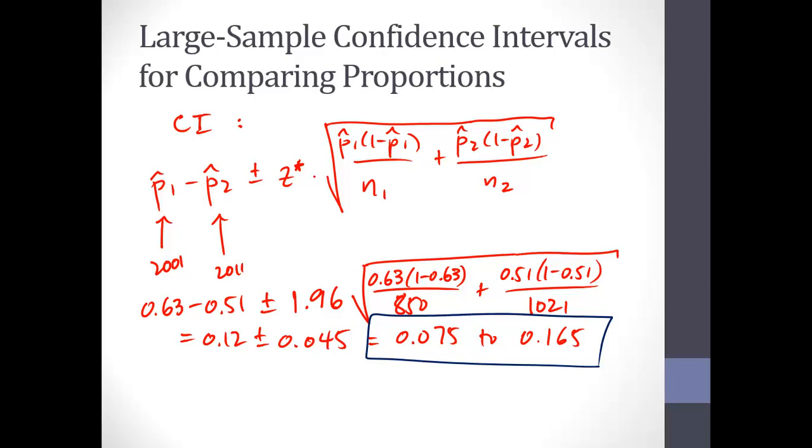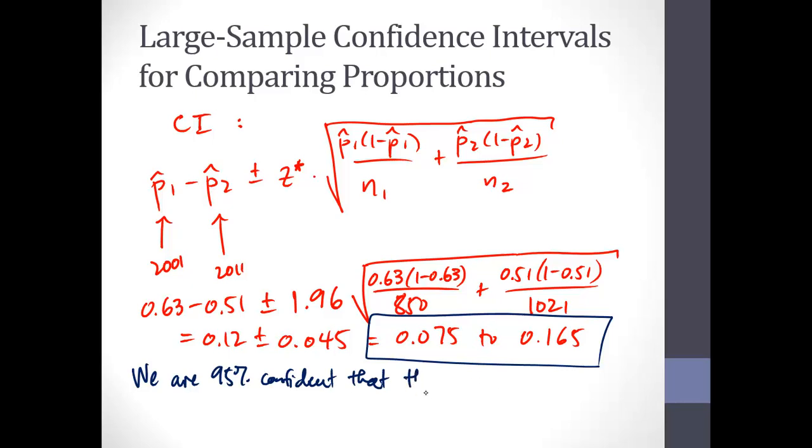So we're not quite done yet, right? Now we want to make sure to say exactly what those two numbers mean. It's great that we made the calculation, but let's say what they mean. If I'm right at the bottom of the slide, can you guys see that? Should I go to the next slide and do the top? Is the bottom okay? All right. So what we can say is here we are 95% confident that, and now we want to say what these two numbers mean. Remember, we're talking about the difference from 2001 to 2011. So the proportion in 2001 is going to be larger, between those two numbers, that much larger than it is in 2011, right?